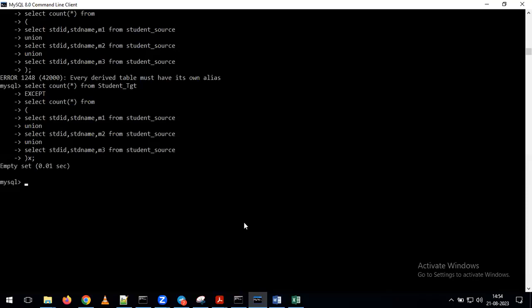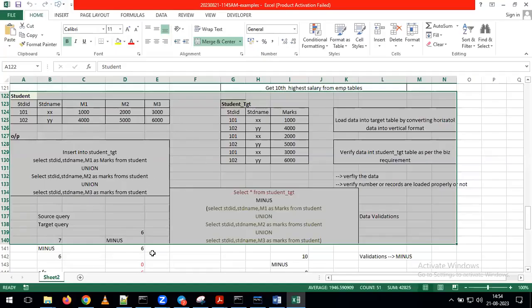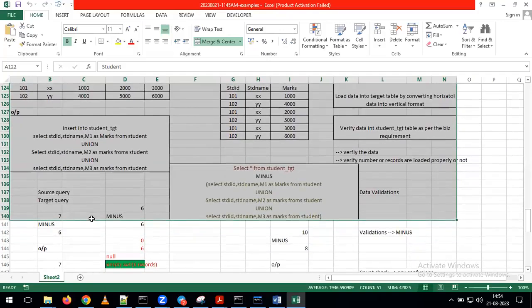So that's the reason I'm saying that whenever I'm not executing any queries in the database system, don't think that from your side you also need not execute. From my side, why am I not executing? To cover more examples. From your side, if you want to get a better understanding, for whatever examples we are discussing in the Excel sheet, please run every example in MySQL. With that only, you can get a clear picture of what we are doing.